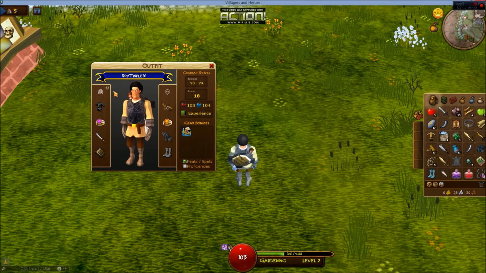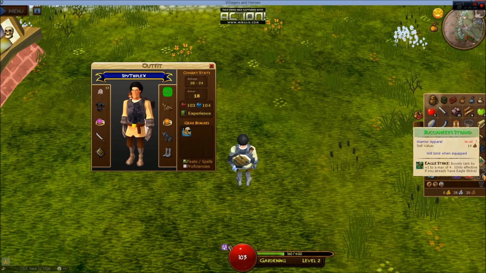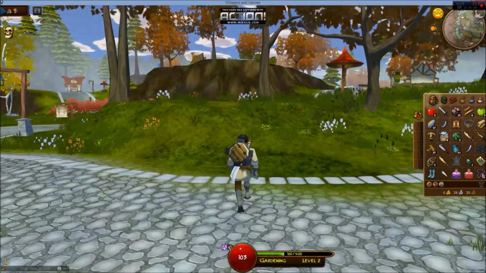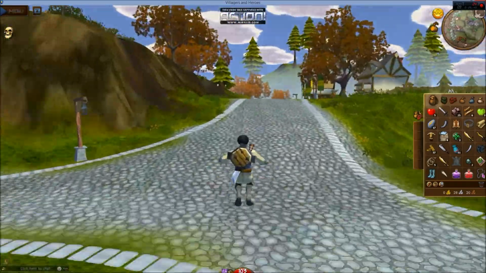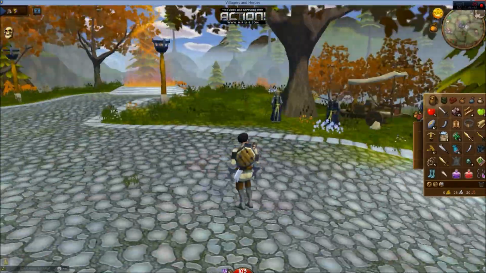In case you haven't noticed, I am an excellent farmer. No one can stop me. I'm basically unstoppable as a farmer. Amazing. I am freaking amazing. Okay, I'm gonna move on. Go do some other things.